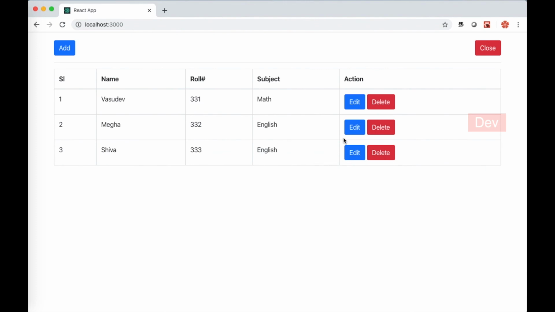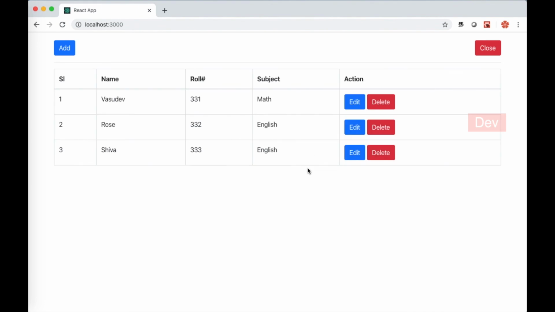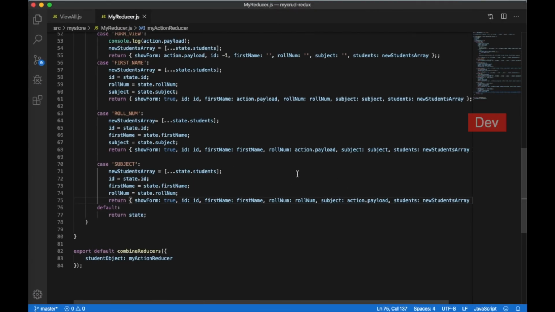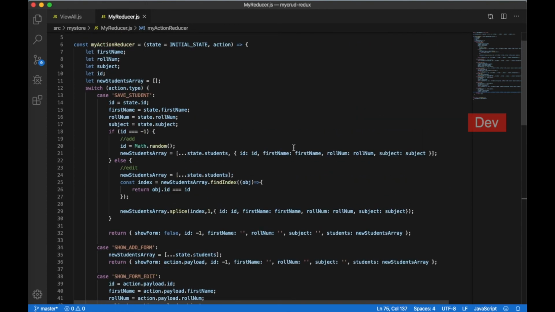Okay, so we could edit, it works. Also we can delete it. So everything works. We just cleaned the code a little bit in order to make sure everything looks fine.